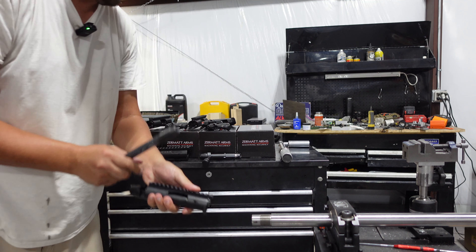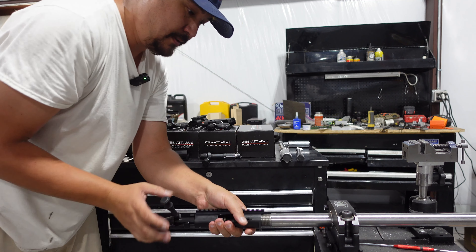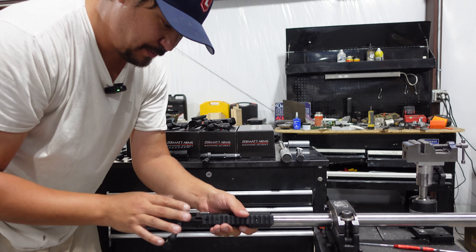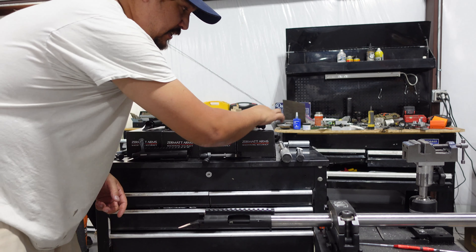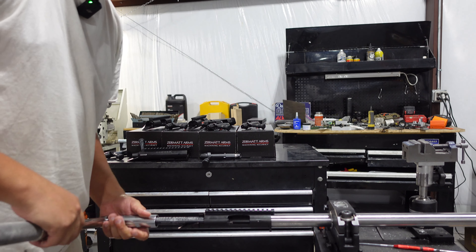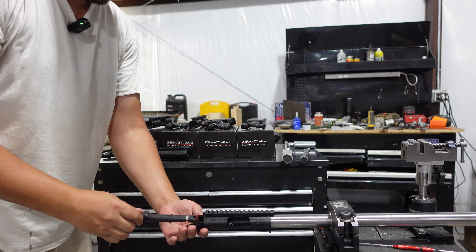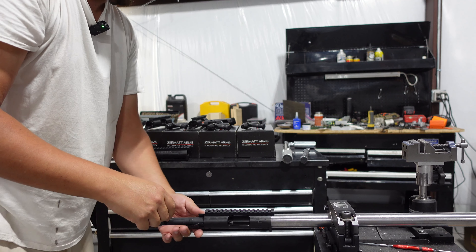Here's the fourth action — serial number 3102. Not using the impact gun to torque these actions down, as that is not the proper way — there's a lot of force on the bolt raceway and you could possibly damage it. This one is timing up just like the other ones — action number four looks like it's going to work also. Everything seems to be lining up right at that 12 o'clock mark, within almost one degree. DPX bolt mod on the fourth action — no problem. This action also works.